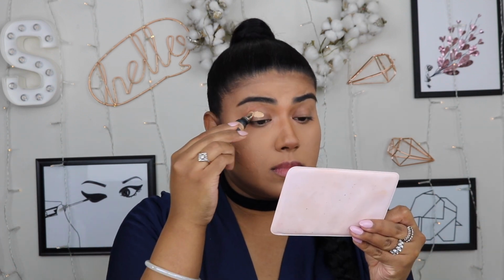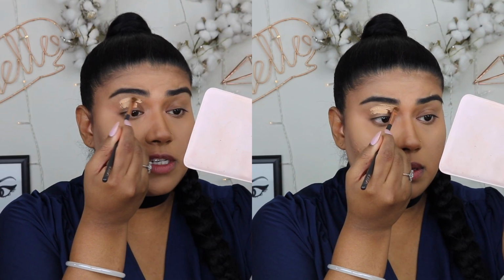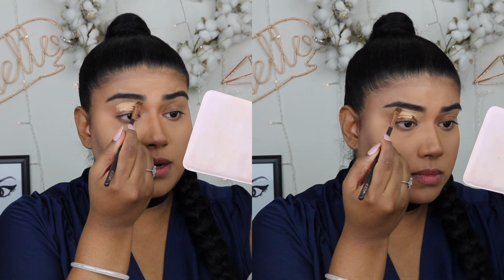So now that we got that out of the way, and I think it looks very nice and sharp, I'm going to go ahead and do the eyes. So first we need to clean up the lid so that you have all that space to work with. So I'm going to take my concealer and I'm going to just go ahead and set my lid. I think that's a little too much. I got a little carried away, you guys. So I'm just going to use this brush to make it a little bit more precise under the brow.